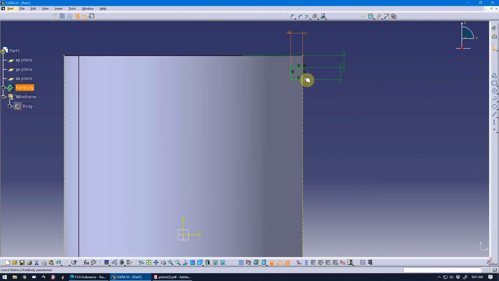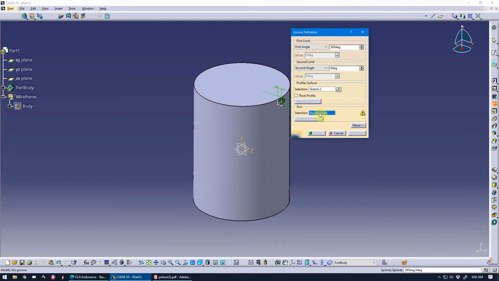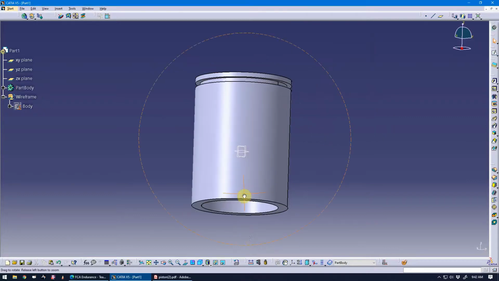Now, the reason why I tie it this way is because if I make a diameter change for my piston, I want the neck to go with it. There are several ways to do this, including doing a formula, but I prefer this Project 3D Canonical Silhouette Edge. So I'll get out. Now I can do a revolve of this, and I did not put a sketch in that, so let me go back in. Now I'll just do it around the z-axis. So let's do a groove, and for the axis of revolution, if I'm looking at my compass, I've got z going vertical, so I can go z-axis, and there's my first neck.